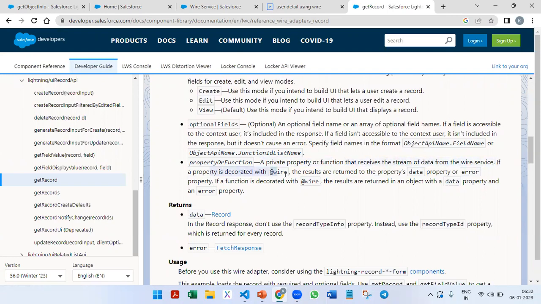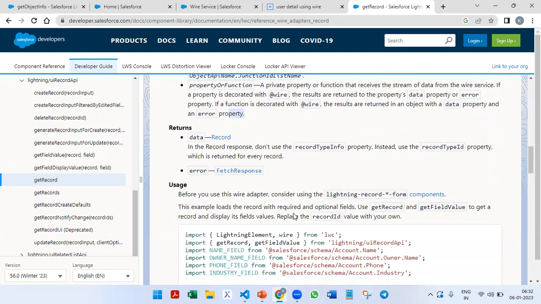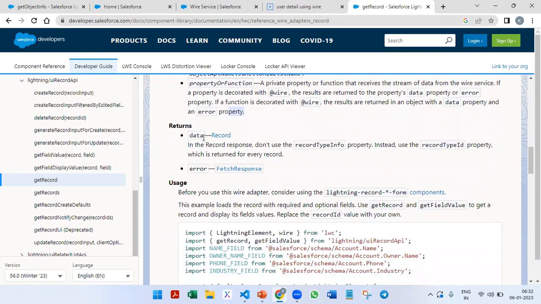If a property is decorated with wire, the results are returned to the property's data property or error property. If a function is decorated with wire, the results are returned in an object with a data property and an error property. So these are the things we are going to see. Data and error will be returned.